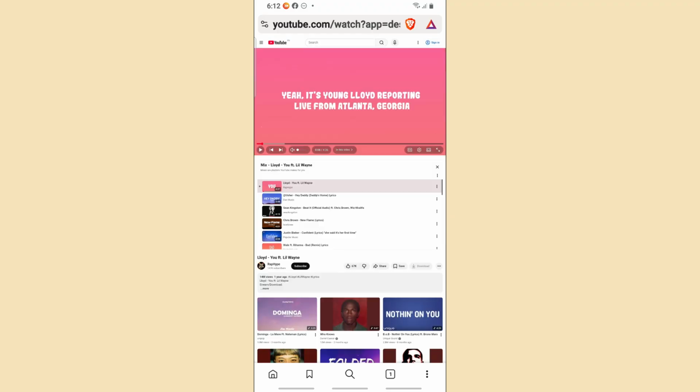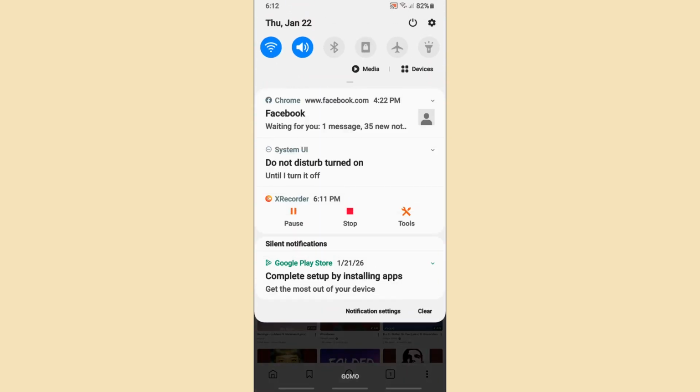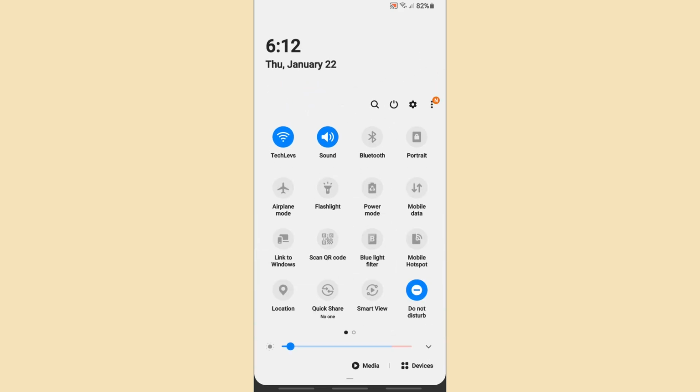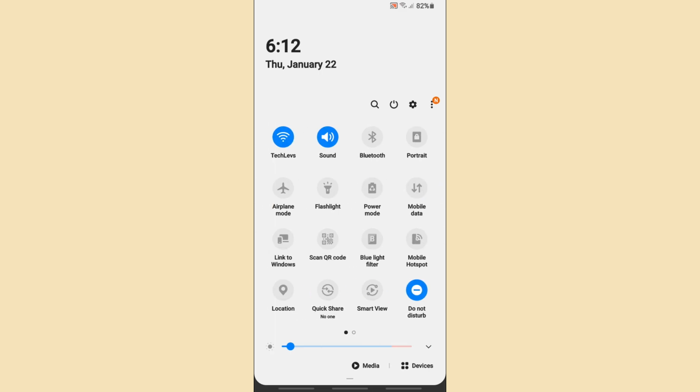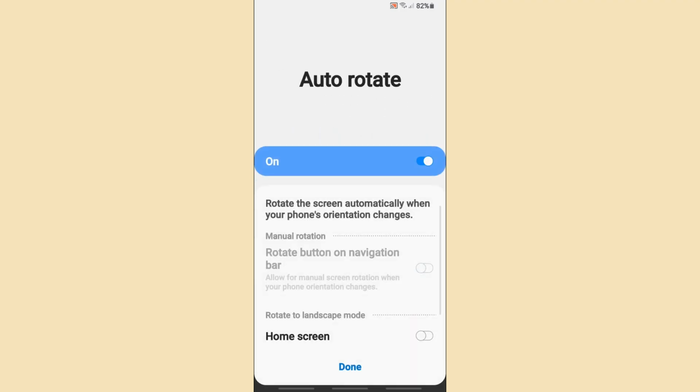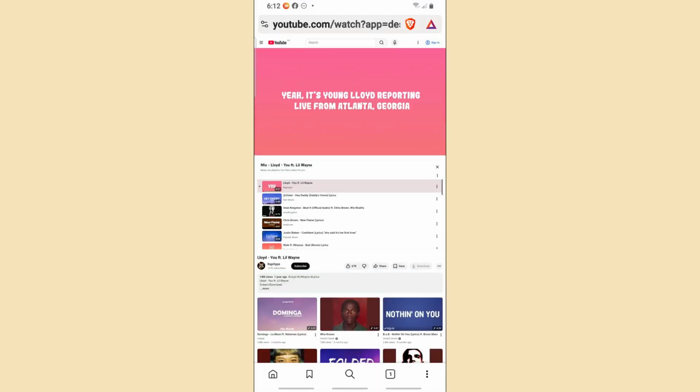Now, another option, if that doesn't work out, guys, you could just simply go ahead and try to do a landscape on your phone by opening up the auto rotate feature. So from here, just make sure your phone is on auto rotate mode, as you can see over here. And now, from here, when having a video, of course, you could just simply go ahead and rotate your phone to automatically watch it on full screen.